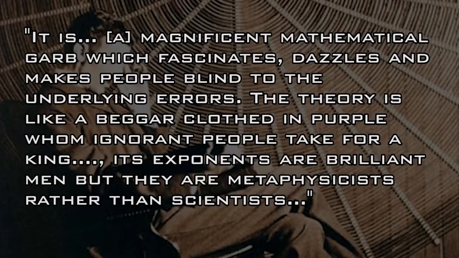Tesla said things like this about Einstein's work. "It is a magnificent mathematical garb which fascinates, dazzles, and makes people blind to the underlying errors. The theory is like a beggar, clothed in purple, whom ignorant people take for a king. Its exponents are brilliant men, but they are metaphysicists, meaning they deal with the supernatural, rather than scientists."